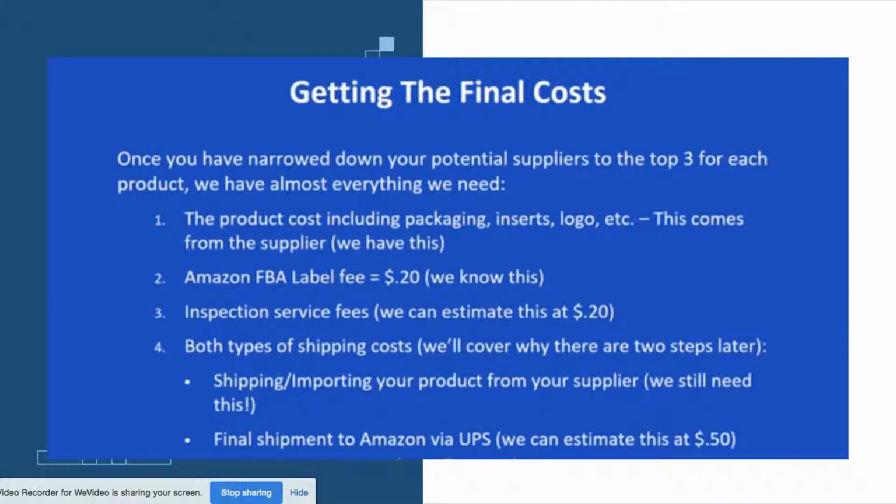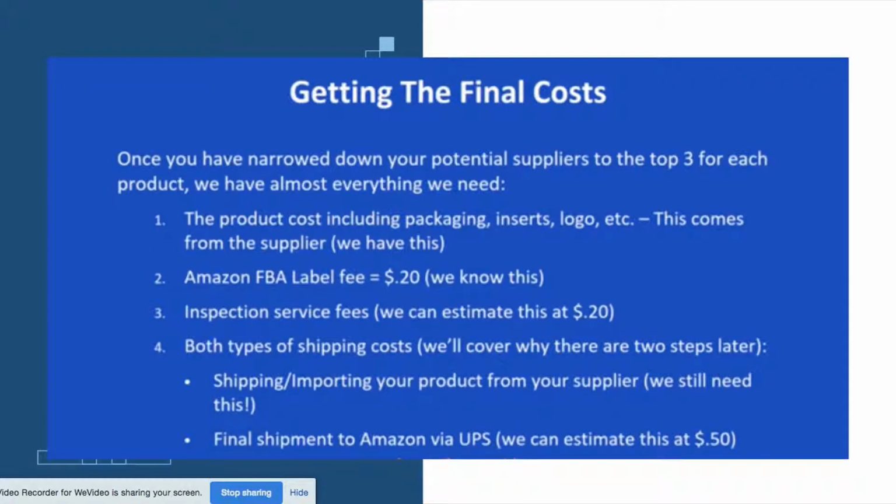Now we know that. So the inspection service, definitely we can estimate that, and I've told you for products within the range of £3 and below, the estimation is normally 0.2, so we can estimate that. So now we need to get the two types of shipping costs. And I'm going to show you how to get these two later, in the next lesson.